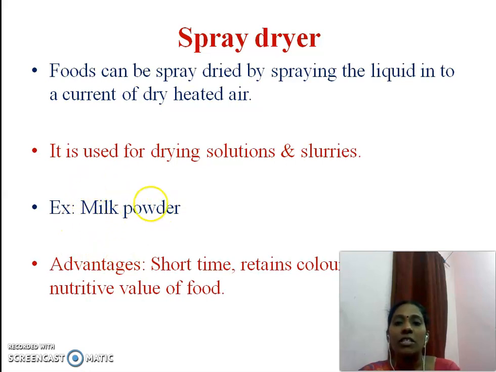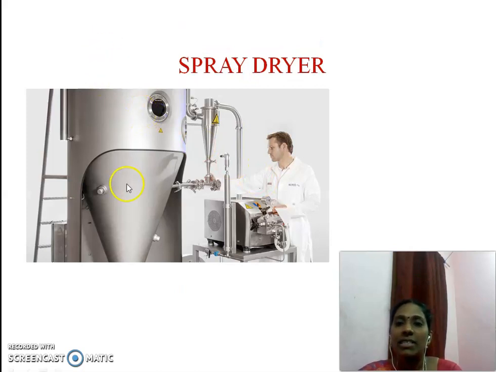The advantages of spray dryers are that it requires only a very short time and it retains the color, flavor and nutritive value of the food. It retains the natural color and flavor of the product. So this is one of the best dryers for liquid foods. You can see this is the spray dryer used in industries, and all liquid foods can be converted into powder forms.